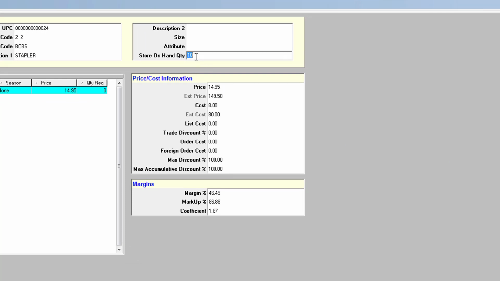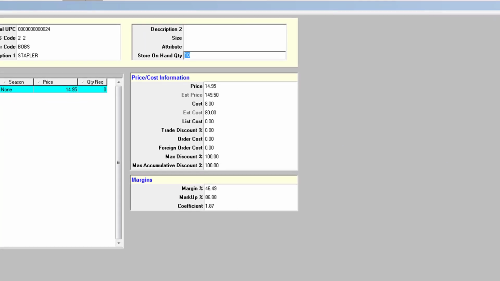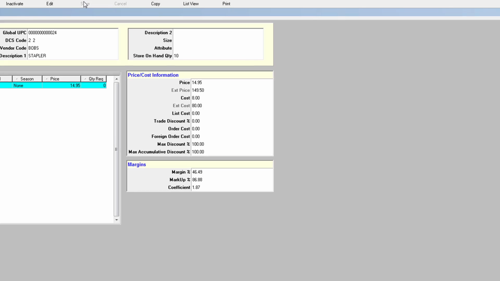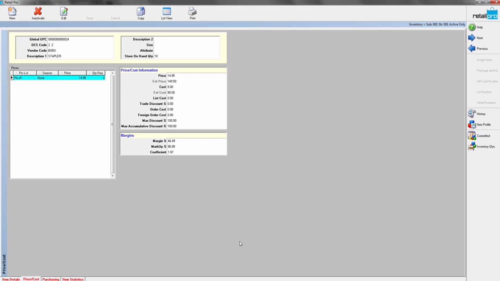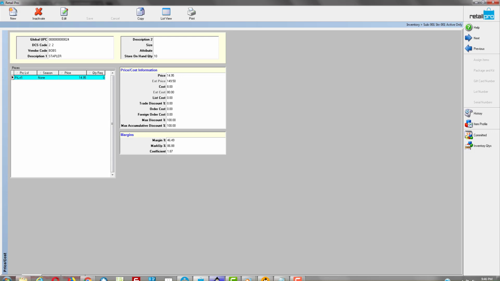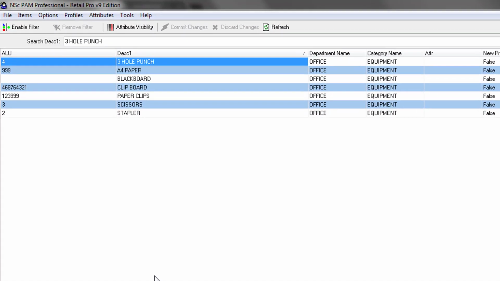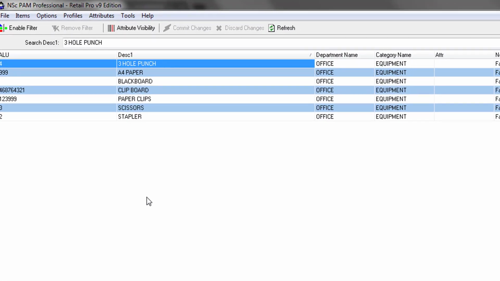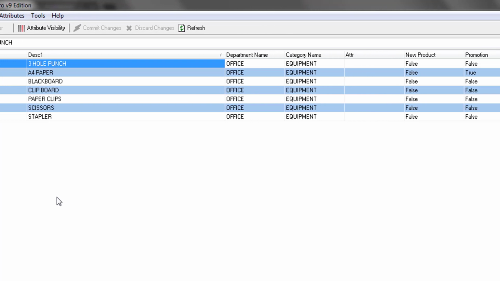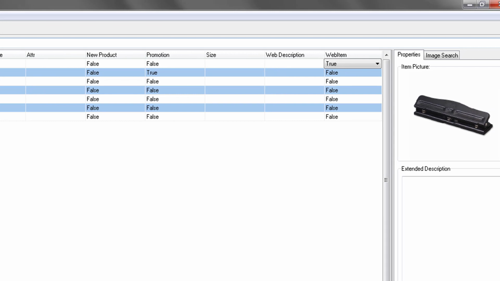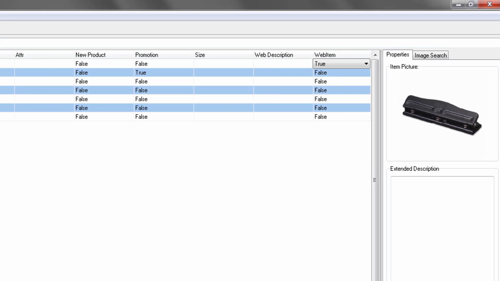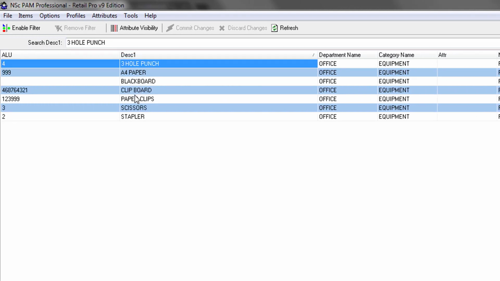By the way, in the long version of this demo, we showcase all the functions available to you when you use NitroSell. We will now introduce you to one of the pieces of software included with the NitroSell platform. It's called the Product Attribute Manager, but we call her Pam for short. If you sign on with NitroSell, Pam will become one of your closest friends. Pam takes a snapshot of the Retail Pro database from when it was last saved, so we should be able to locate our stapler. Here it is.